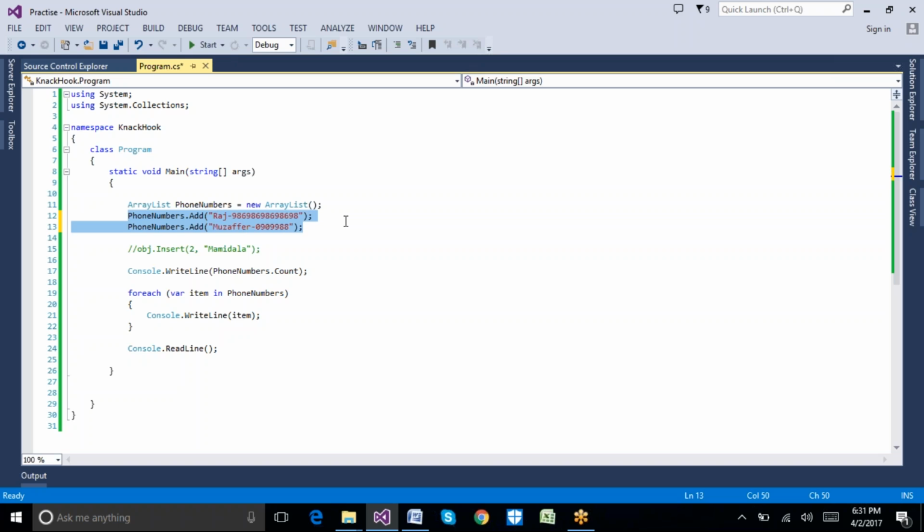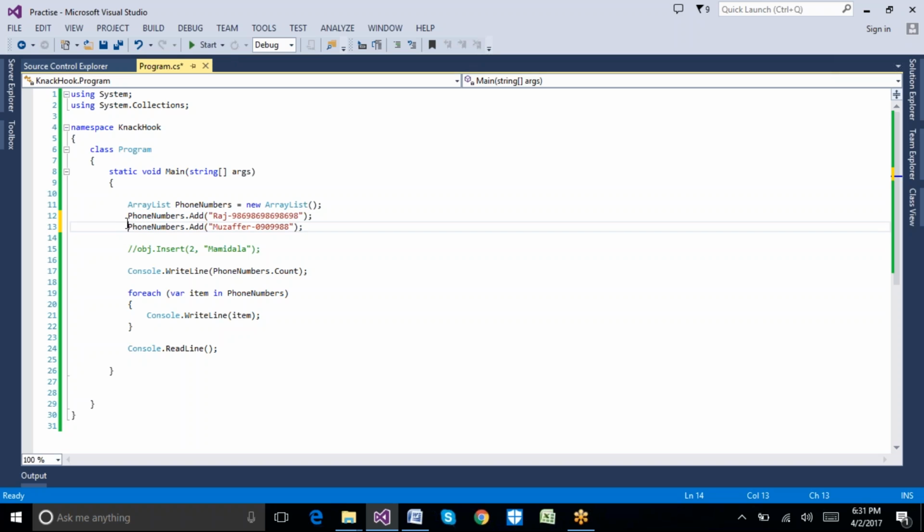Now the thing is I want to add one more friend number, but if I add that one, it will automatically come last. Here we want it in the middle.